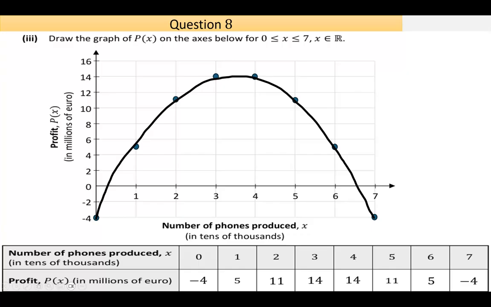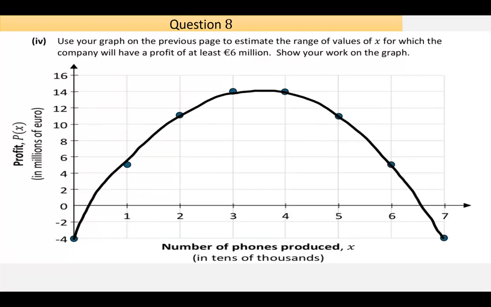Okay. I draw my graph. It's not drawn with straight lines. It's a kind of curve. I'm trying to draw that there. Didn't do too bad a job. It didn't do too good a job, but it's rough and ready. As long as you have the points there and your graph is running freehand through them in a curve, you'll get full marks.